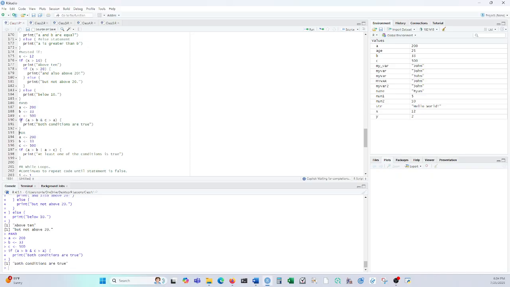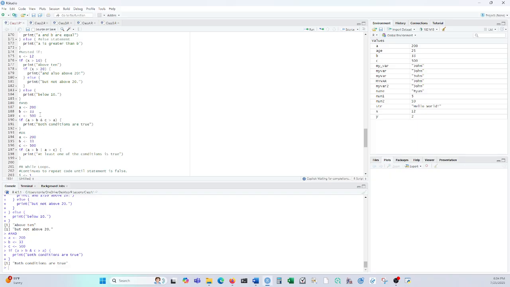So let's run that. And you can see here that it is true that both conditions are true, that A is greater than B, but A is smaller than C.